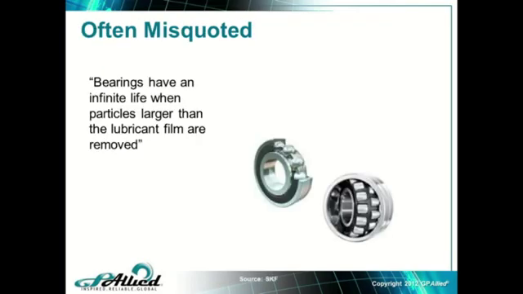Now, SKF is often misquoted. They're not the source of the problem. They just happen to be the source of this quote. They actually said bearings have an infinite life, or bearings can have an infinite life, and usually people stop there for some reason. Well, what they said was when particles larger than the lubricant film are removed. Well, remember the lubricant film is only 3 microns thick. So in a grease lubrication application, it's pretty much impossible to keep contaminants larger than 3 microns out of the bearing. With oil lubricated stuff, it's pretty easy to filter down to that level, but with grease, it's pretty difficult.